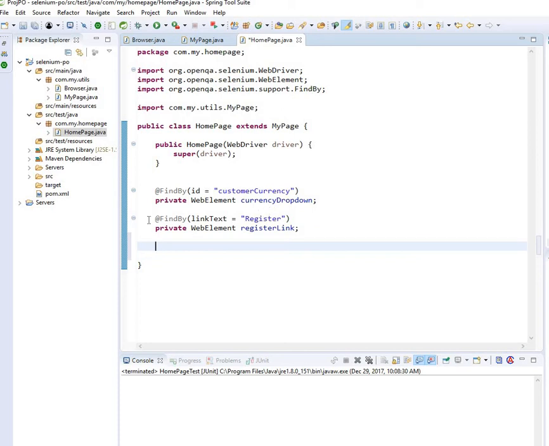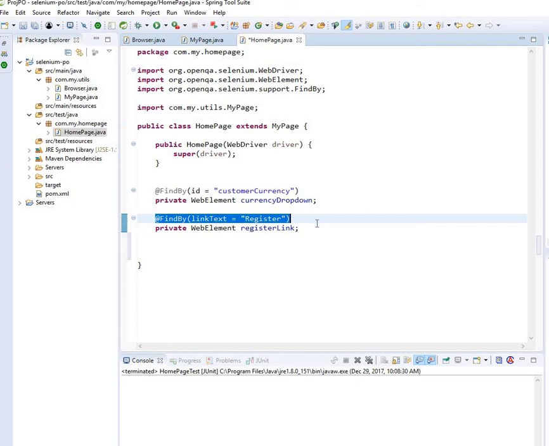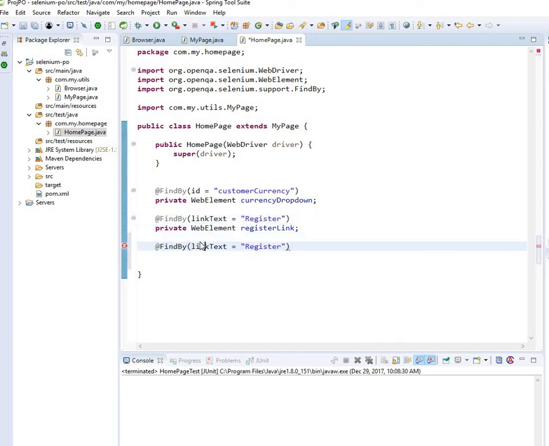So if it's a class name, you would write class name. If it's just name, you would write a small letter name, right? And if it's an XPath, you would write XPath, and then the XPath expression here. Let's say this is the link, then A, and then text equals register.